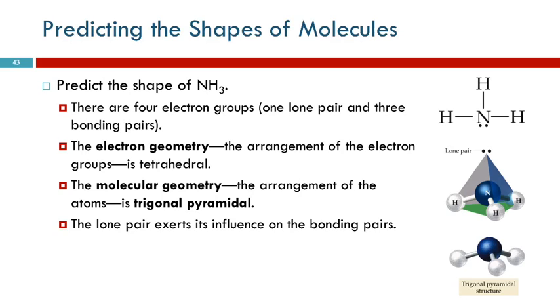So 3 single bonds and a lone pair, 4 electron groups. 4 electron groups make a tetrahedron. So it's going to make this tetrahedral shape with 3 hydrogen atoms in 3 of the corners and a lone pair in the 4th corner. So we call this the electron geometry. That's the arrangement of the electron groups. The electron geometry is tetrahedral. But the actual shape of the molecule is a trigonal pyramid. That's why we don't use it for the other one. So this is a trigonal pyramid.